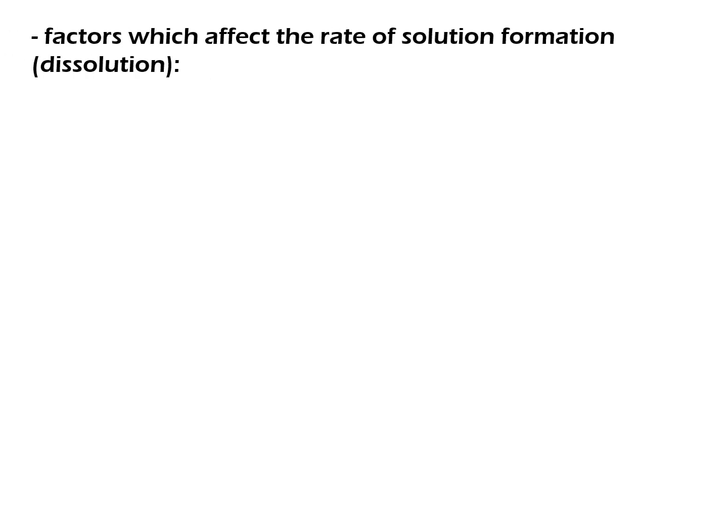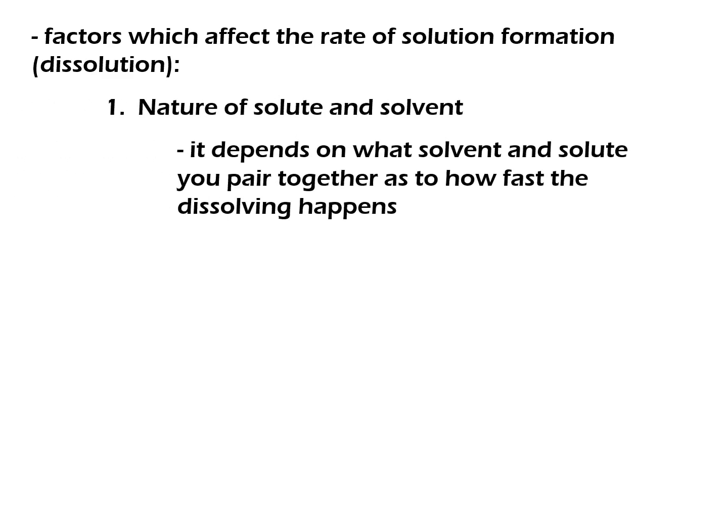So what factors affect how fast this would go? We call this the rate of solution formation or the rate of dissolution. How fast you could get something to dissolve depends on a few factors. One of those factors is, what are you dissolving? It depends on what solvent and solute you pair together.